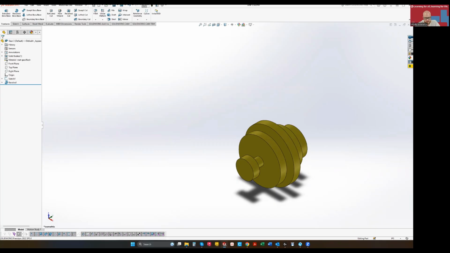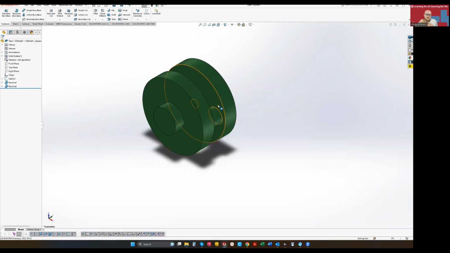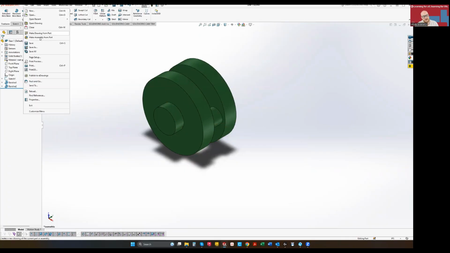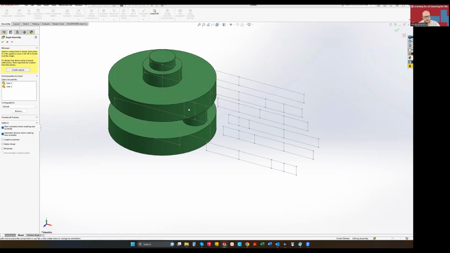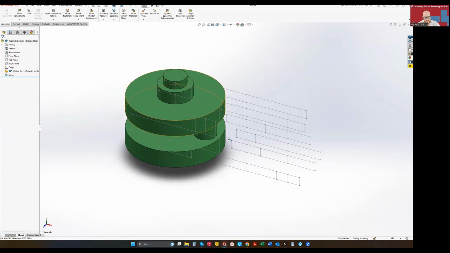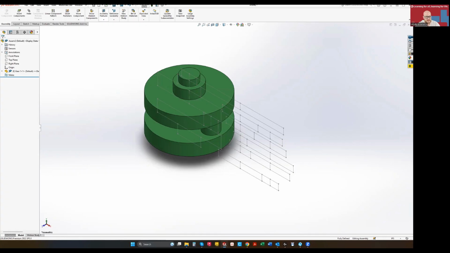So let's go into our gear 1, because we want to start with that. It'd be nice to have that as the first item in our assembly. Just go back to our gear 1 file and make assembly from part. We're going to click on our gear 1 and go ahead and double click on the gear 1 and then go ahead and click into our assembly. There we go. It's not coming in the way that we initially anticipated, but that's okay.